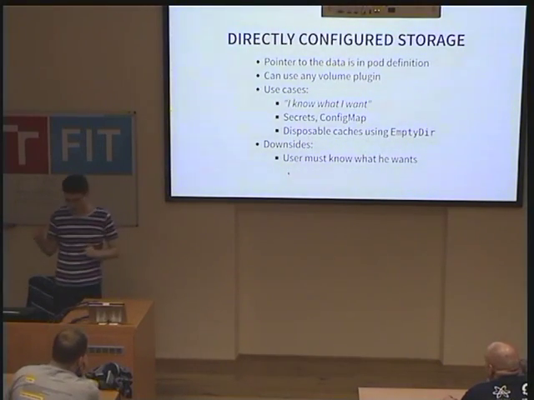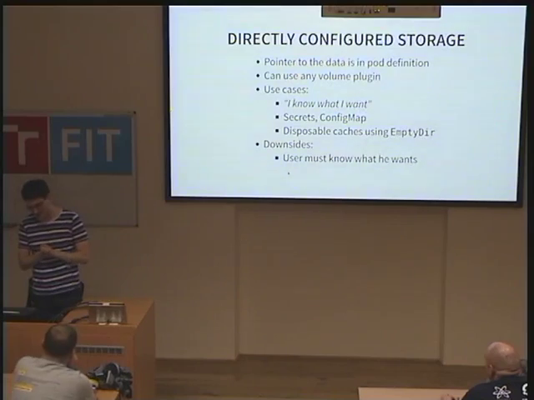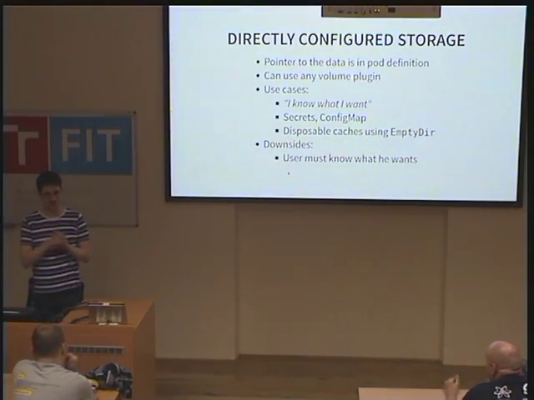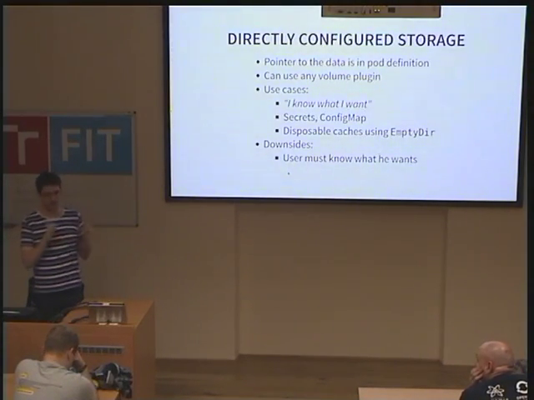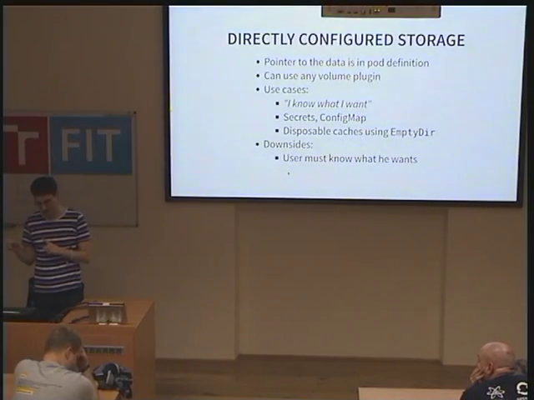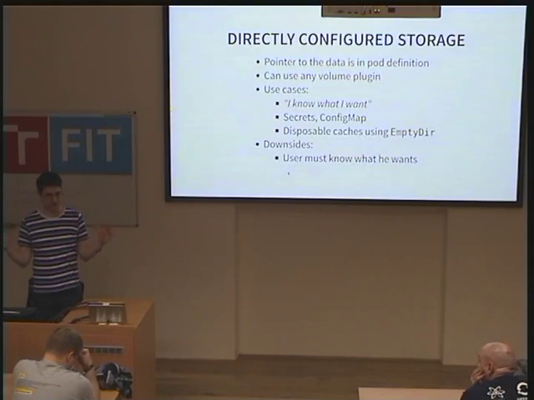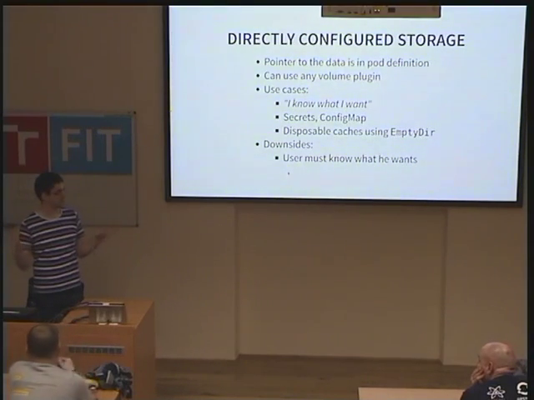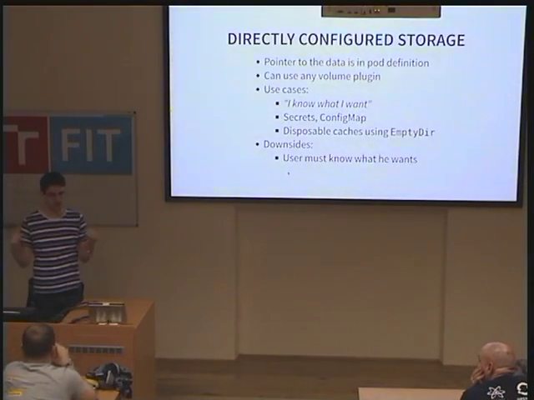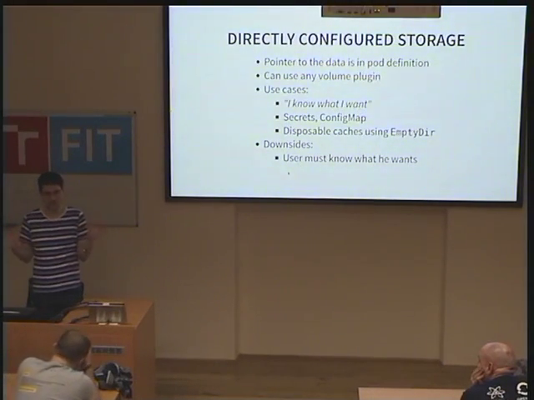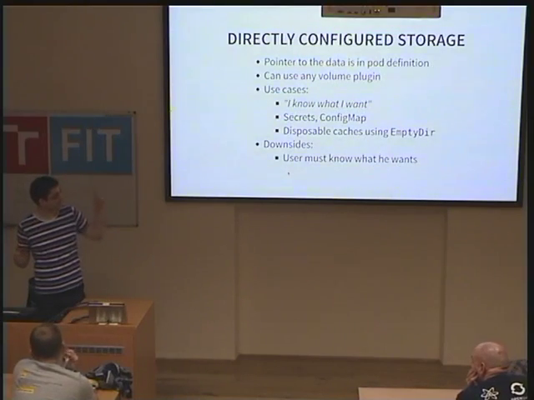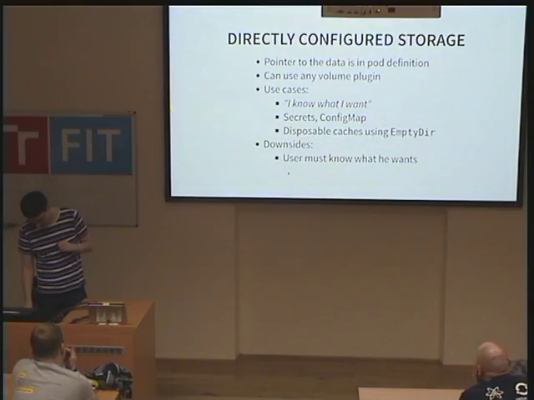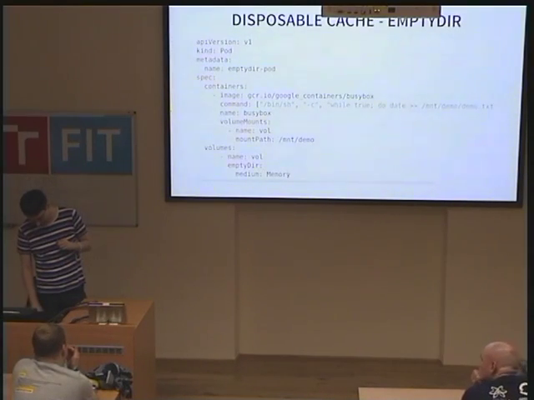And I will show you empty directory, which is kind of special storage. It's not persistent. When the pod dies, the empty directory dies. And what does it do? It provides just a storage for your data outside of the container. So you don't pollute your container with files because you don't know how big it can be. You can put typically some caches there. And how does it work?